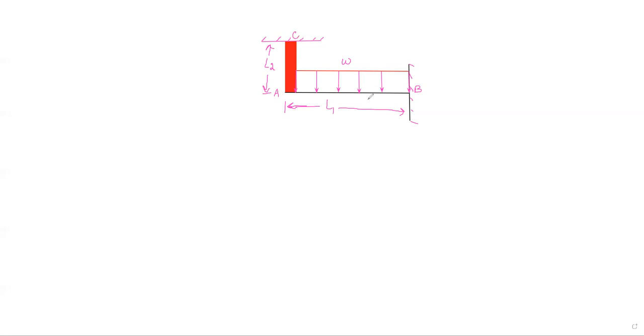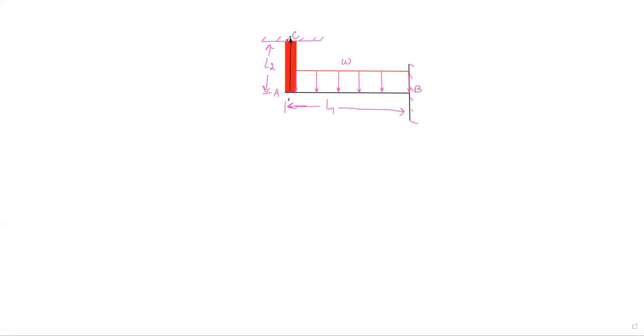Now the question is, we have a beam subjected to a uniformly distributed load of intensity W. But at the free end, the beam is attached with the ceiling with the help of a rope such that the length of the rope is L2. Now, how much is the reaction force produced in the rope? This load will try to move the entire beam down. Since this beam has a tendency of going down because of the uniformly distributed load W, this rope will produce a reaction force in the upward direction.